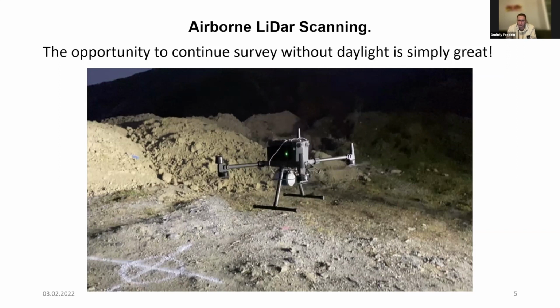So I redid the flight mission and made the second try. And this time it was okay. We completed 2 sections, totally 6 kilometers in length. And on our way back, we stopped at the start point for another 30 minutes to scan a river delta. It was the last LiDAR mission for this day.